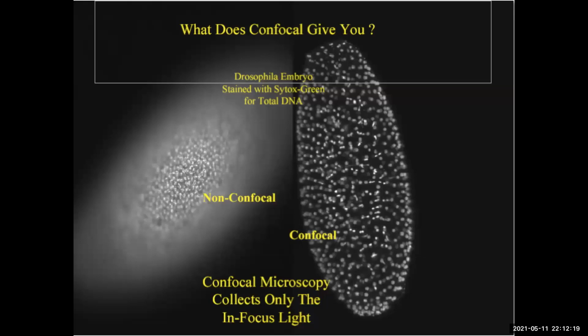I got this from Holly Aaron over at Berkeley. She runs the imaging core there. This is a sort of extreme scenario. So this is an embryo, and the nuclei are stained with a fluorescent dye, so that you're seeing the DNA basically of this embryo that has several hundred cells. And you're seeing an embryo on the left that is taken with wide field microscopy. I got to say, they did a really bad job. You can get a better image even using wide field, but it's sort of showing you this general concept that you just get a giant blur, because this embryo is three-dimensional, right?